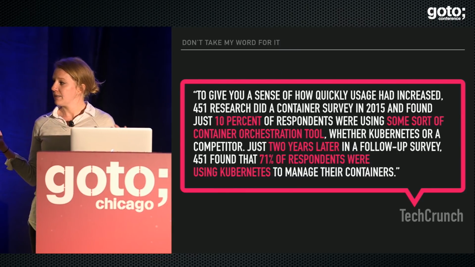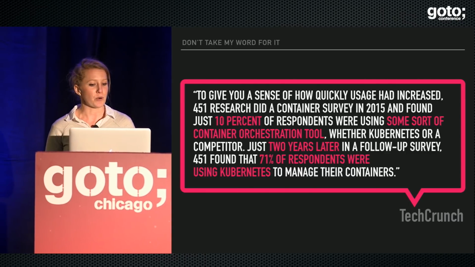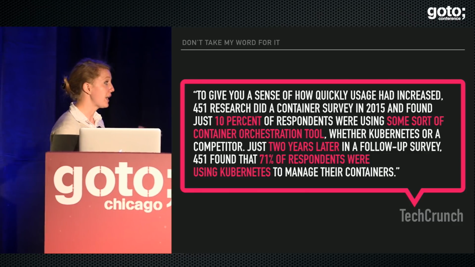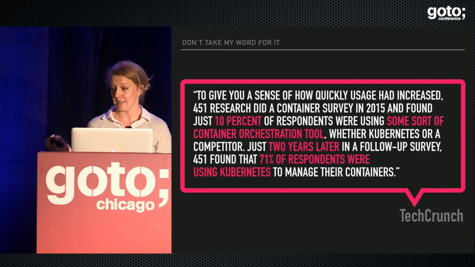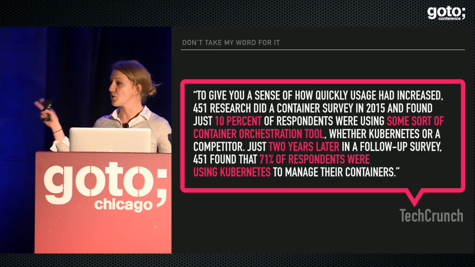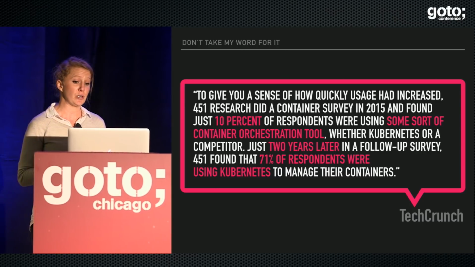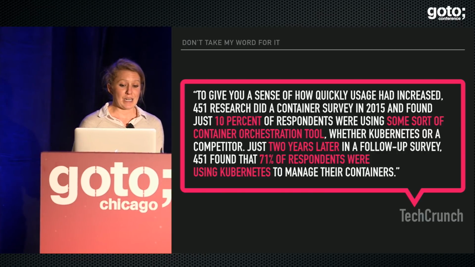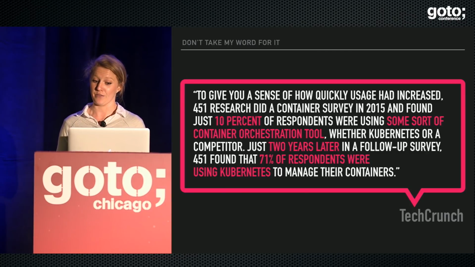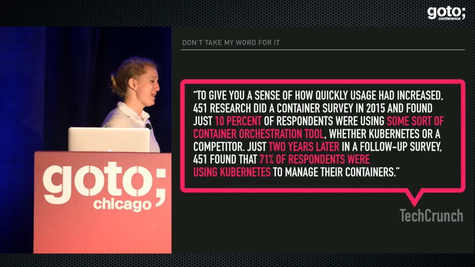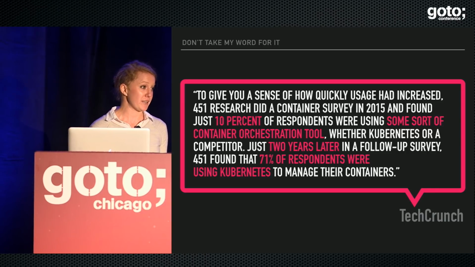But don't take my word for it. Why is Kubernetes great? This is kind of an eyesore of a quote, so I'm just going to summarize it for you. 451 Research did a container survey in 2015, and 10% of respondents, just 10%, said that they were using some sort of container orchestration tool, whether that was Kubernetes or some other container orchestration tool. Well, that survey was run again 2 years later as a follow-up. What we found was that 71% of respondents said that they were using Kubernetes to manage their containers. So again, in just 2 short years, the adoption of Kubernetes has just been going gangbusters.